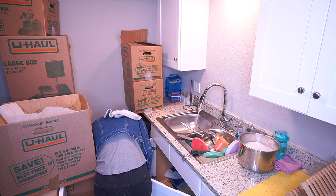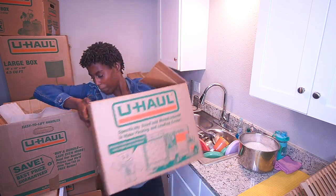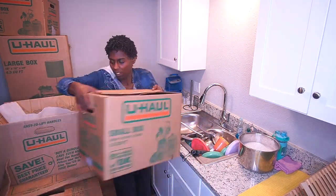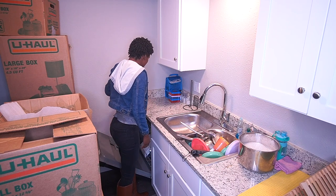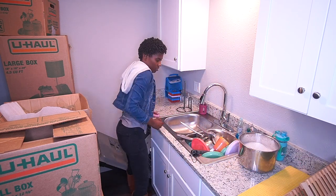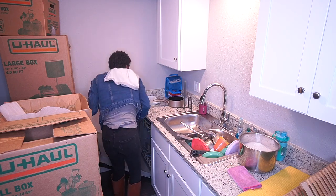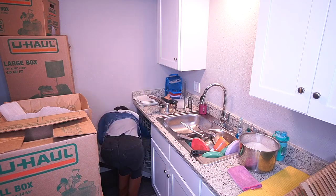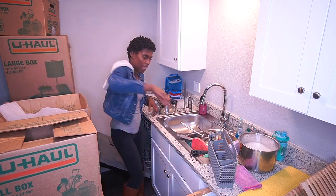Some things I bought whenever I wanted to revamp our kitchen at the other space, so I'm happy to be reusing that. And some of the decor is some things that my mom got me, so I'm excited to be adding a touch of her throughout our home too. So I really hope you guys just enjoy it because I enjoy watching it back and just seeing all of the decor pieces go up and the kitchen and dining room really come together. We still have a few other things that we're going to get here in the future, but for now it's all good.